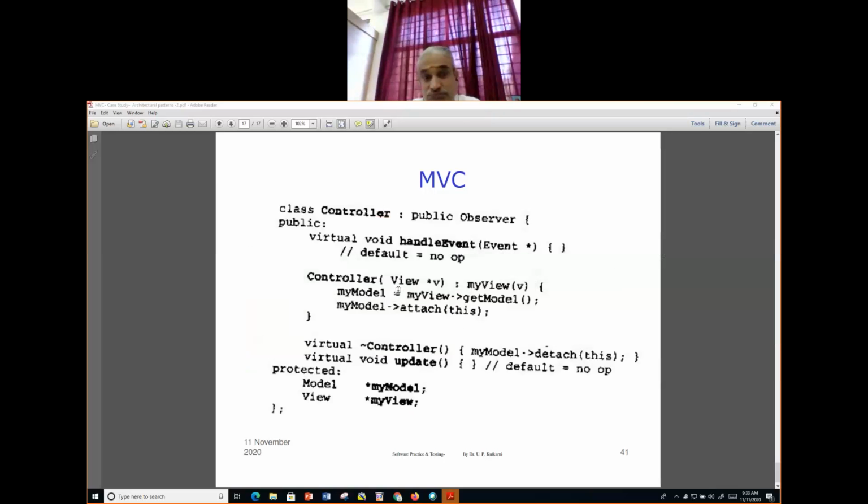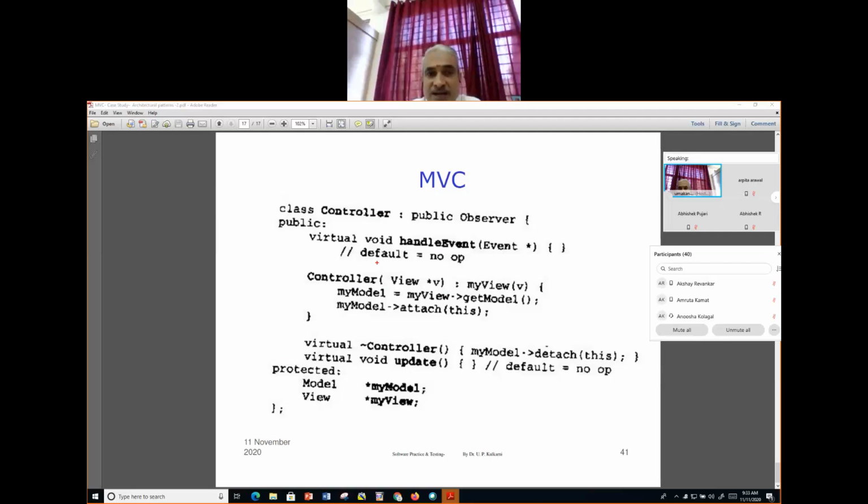Similarly, you can have a controller, it's code. The controller again is derived from the observer. Handle event is there. Then a constructor with the same name, controller, gets attached with a view. Understood? My view is a local reference variable where this view is stored.